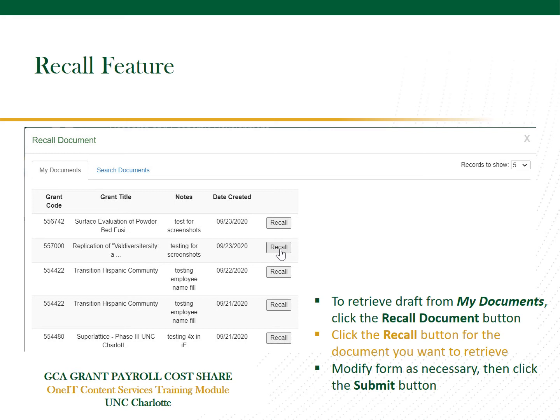In My Documents, every cost share that you have saved as a draft is here. You would locate the cost share that you're looking to submit, click the recall button. It opens up that specific cost share, make any modifications that you need to, and click the submit button. After doing so, it is entered into processing.